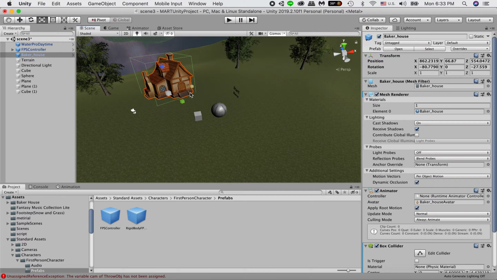For example, maybe you will have a trigger in the scene, maybe it's this house. When the viewer approaches the house, it will trigger the script and then we will move to a different scene. This scene might be an interior scene, so it will give the viewer the perspective of entering the house.